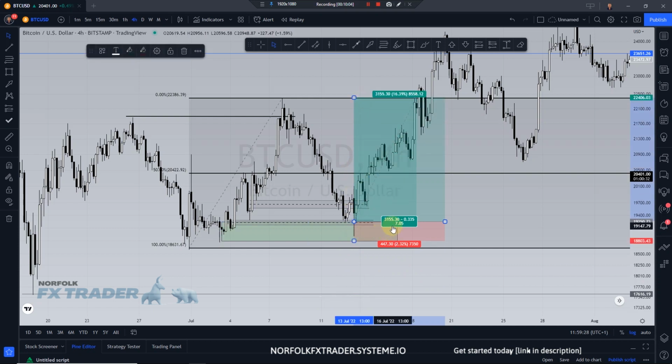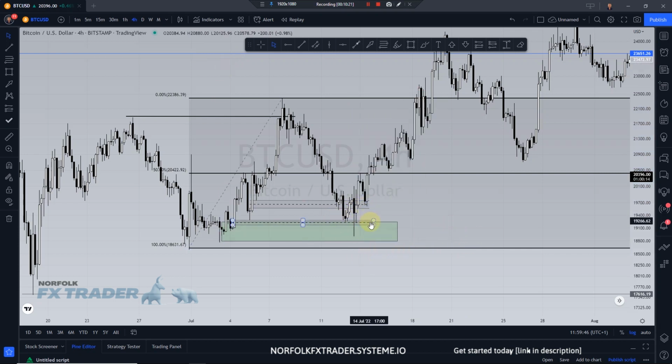Now that is a simple 7-to-1 risk to reward. So we are still going with the 4-hour trend here, with the retracement back on that bigger range on that daily time frame, looking to target up to this area of the EQ level on that daily range. So there's a simple trade you could have caught.